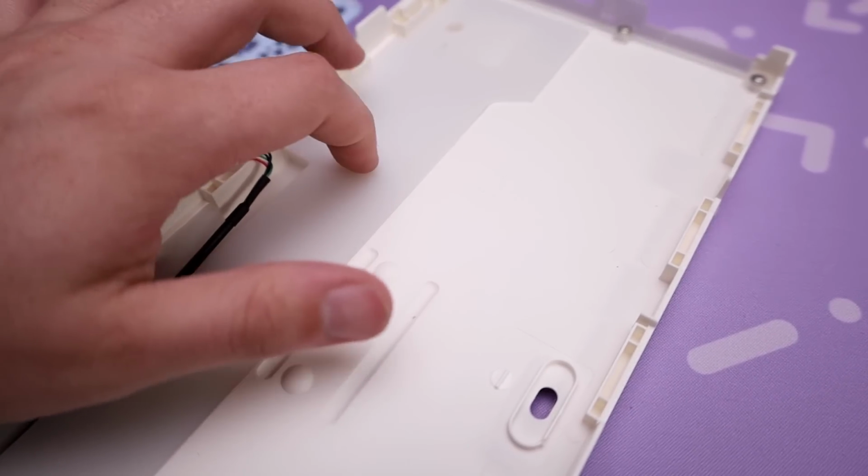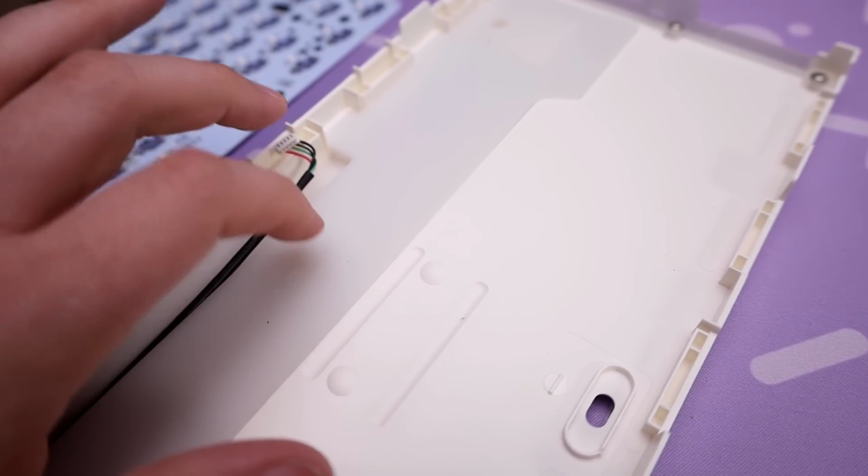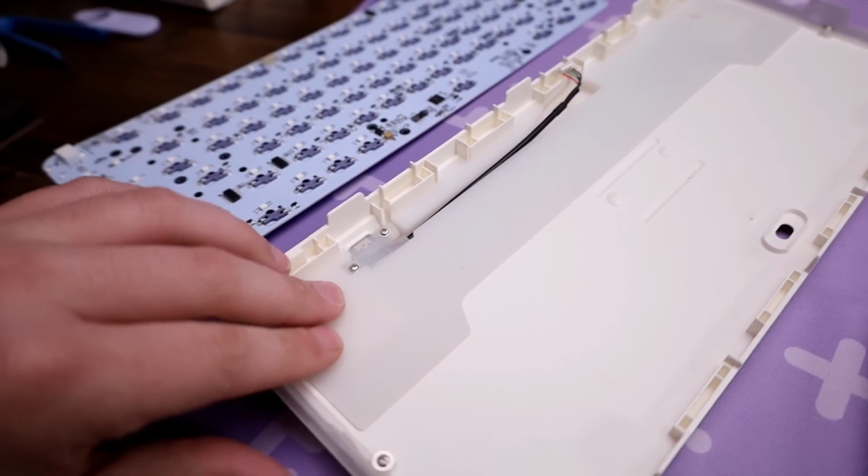But let's keep going. At the bottom case, you actually have a silicone pour at just the top though. What I wish they would have done instead is used from their other designs from other keyboards, where it fades into the case. That's pretty much it for $60. That's what you get, the whole kit. Pretty nice. Once again, the only bummer, north-facing LEDs. I wish they wouldn't have done that, but all good.